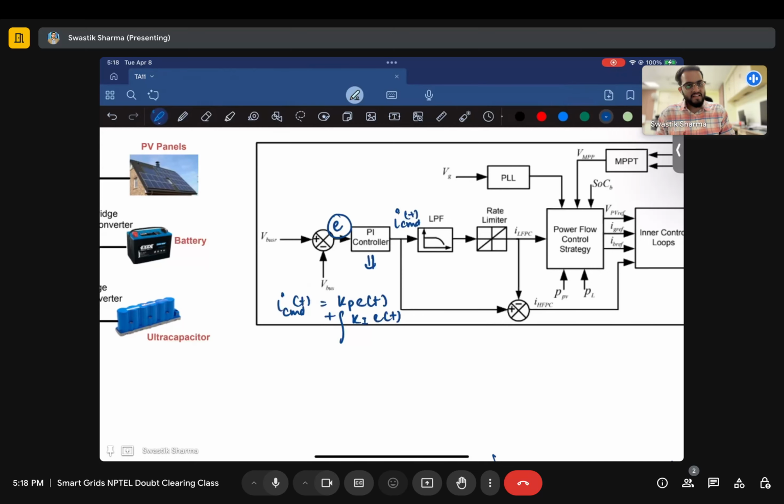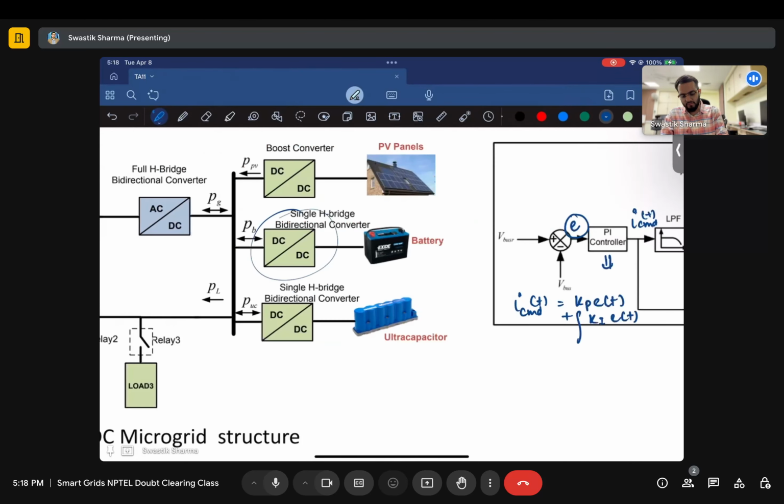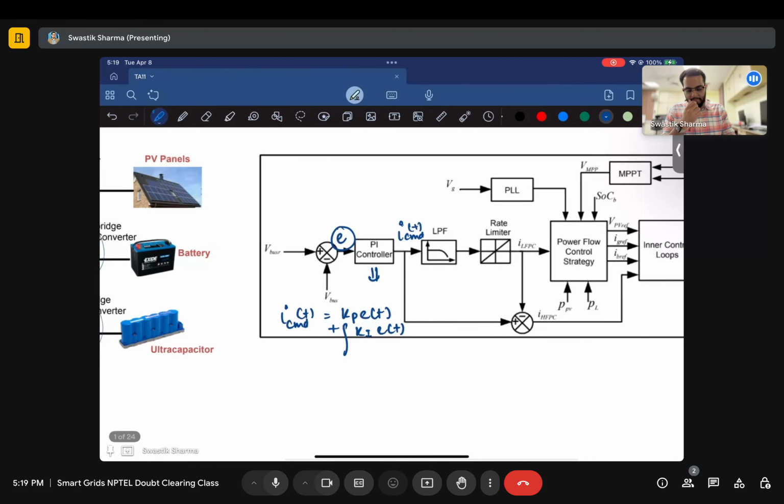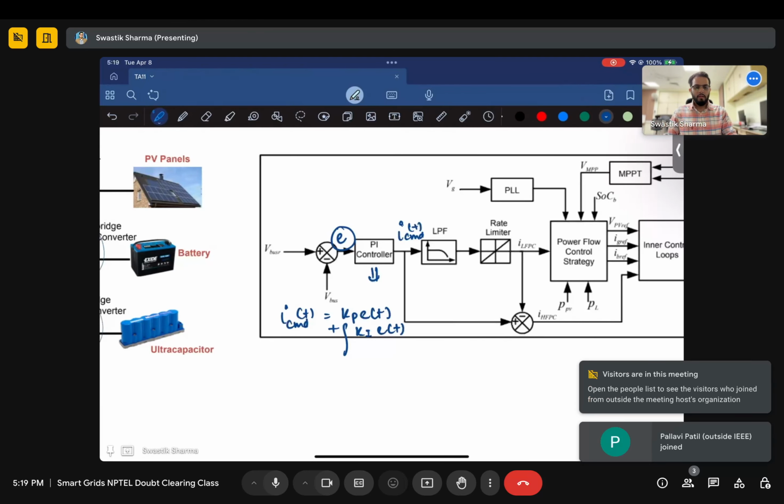This PI controller output is then fed to this low pass filter. Why? Because this command signal can have some high frequency noise, and you want to reduce that before it is sent as a signal to the storage devices, or any of your controllers that are connected, even converters, right? Converters of these individual things. At the end of the day, you are not directly controlling the battery. You are controlling the converter that is connected to the battery, right? And the LPF ensures that the high frequency noise is attenuated, and that is what we want.